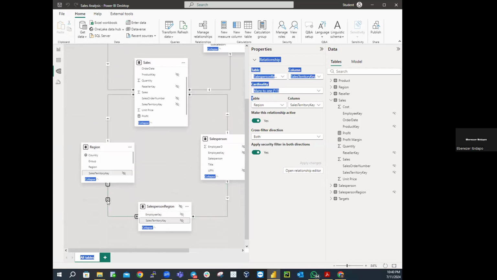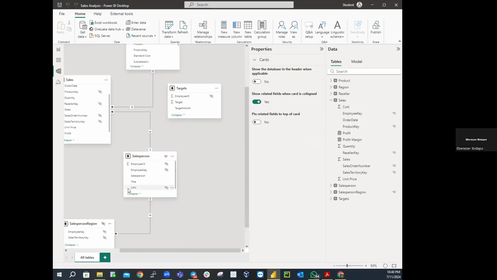You can see that, look at between region and salesperson region. The arrow is two sides. Can you see the arrow there?